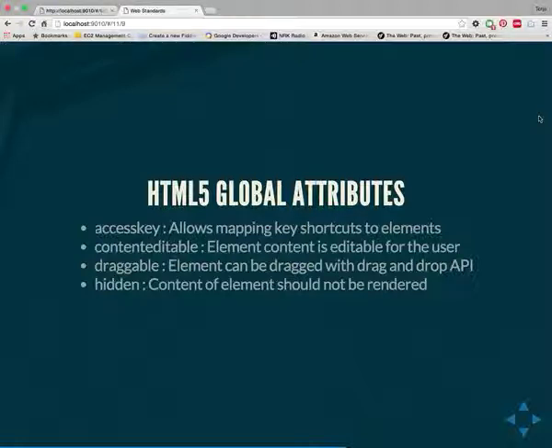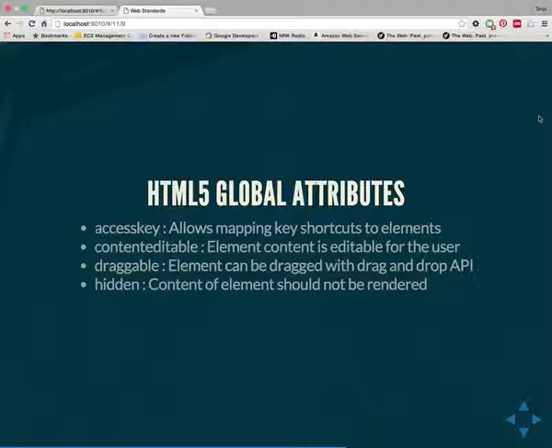HTML5 global attributes. There were some newly introduced global attributes that you can use on any element in HTML5. Access key, for example, allows mapping key shortcuts to elements.